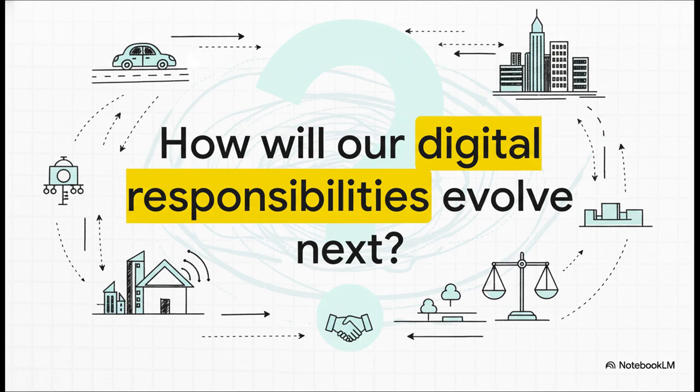So we've covered a lot of ground. We've gone from a simple military network to this global force that's now connecting our cars, our homes, our entire cities. And that leaves us with one last really big question to chew on. As this invisible web keeps expanding and wrapping around everything we do, what new responsibilities do we have to make sure it stays a force for good? Something to think about.